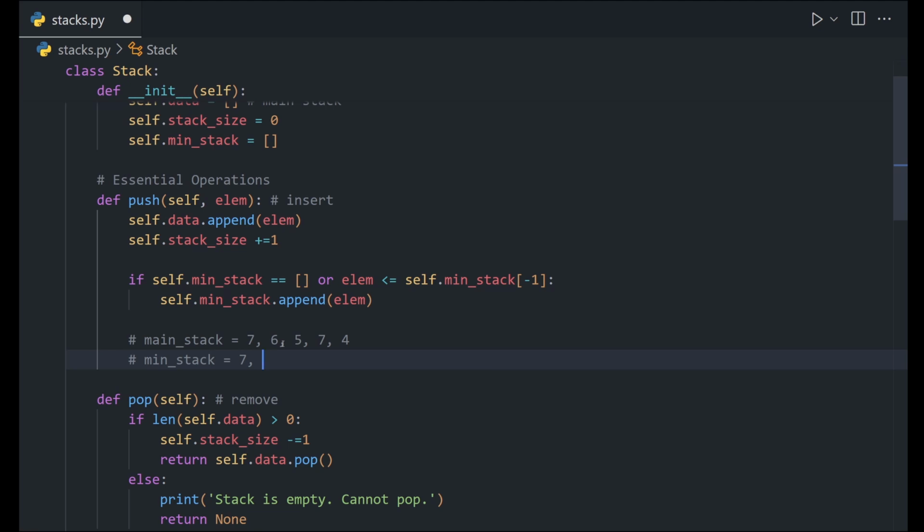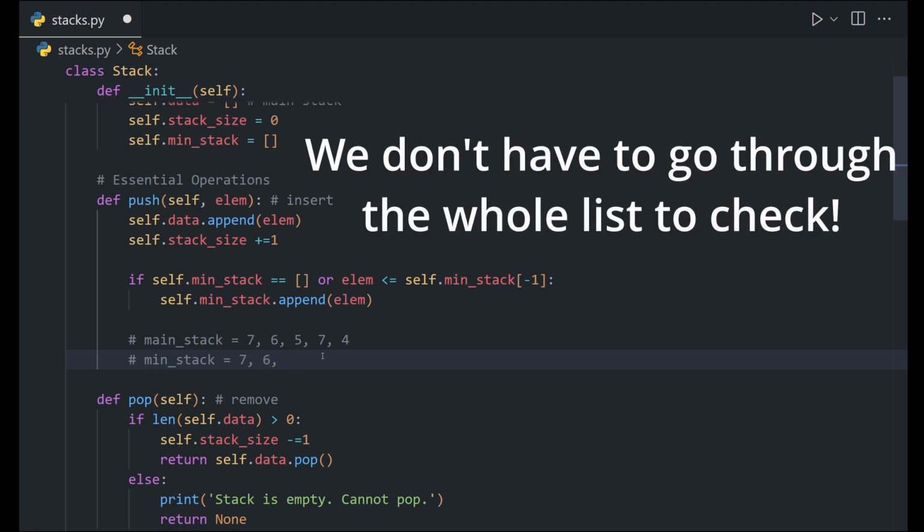Since 6 is less than 7, we want to add 6 to our stack. Now, if we're ever asked what's the minimum element, we can always get it from the top of the stack. So after we've added 7 and 6, we can ask the main stack, well, what's the minimum element in the main stack? Let's just check the minimum stack and it'll show us that it's whatever the top element is.